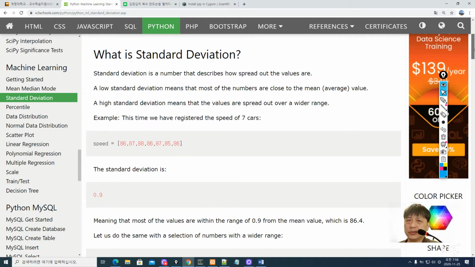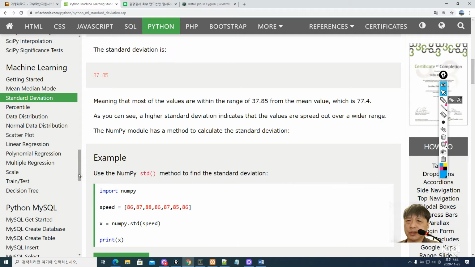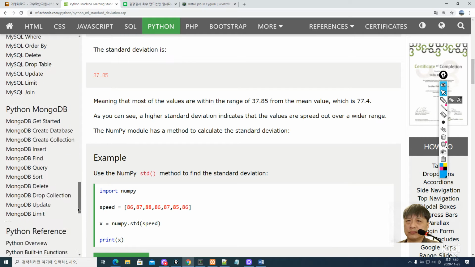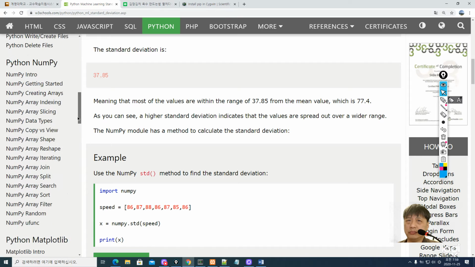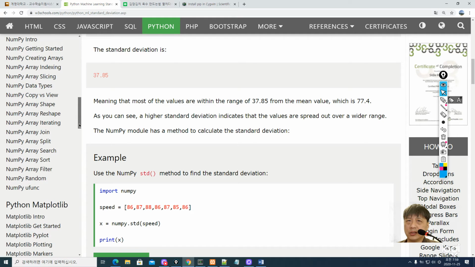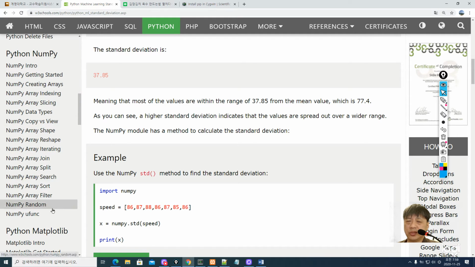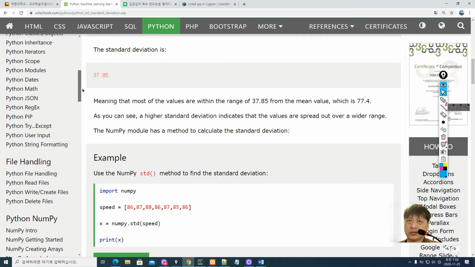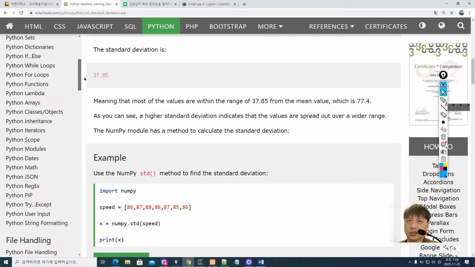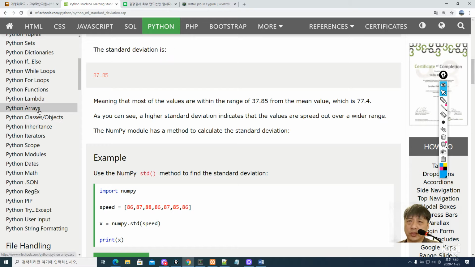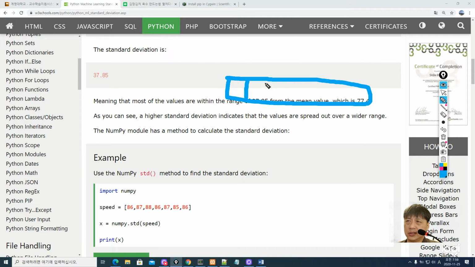I want to take a look at NumPy again with some of the array functions that are available. The array is really important because you use arrays a lot in other programming languages. Basically you have an array like a bin.